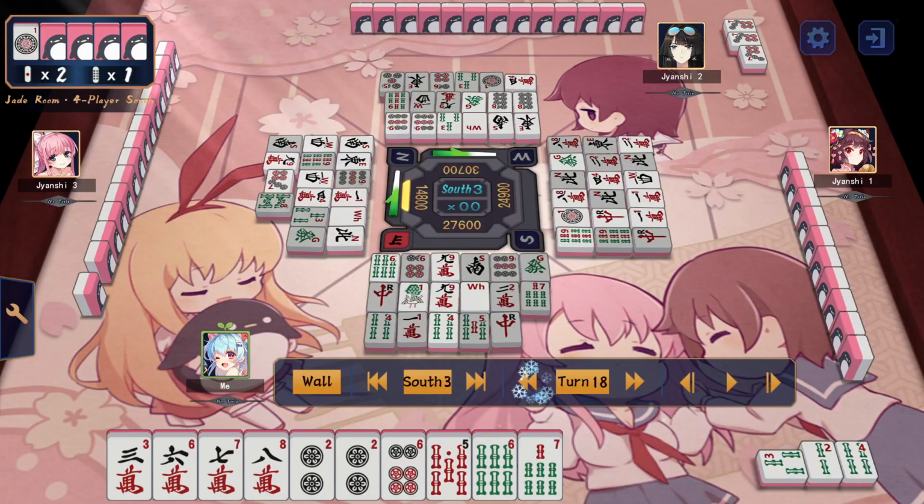Well, we could also go back to look at this round in a little more detail. All the 1-mons are out, 3-4 mons, 2 mons. So I know there's no chance for a Penchan wait on the 3, but 3 and 6 both being Shumpai at this point is just very spooky.